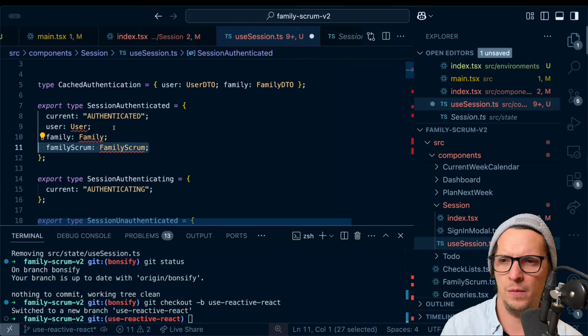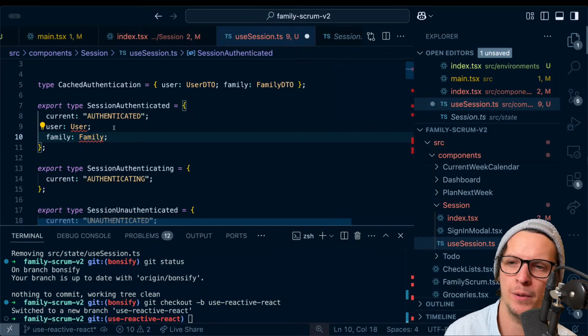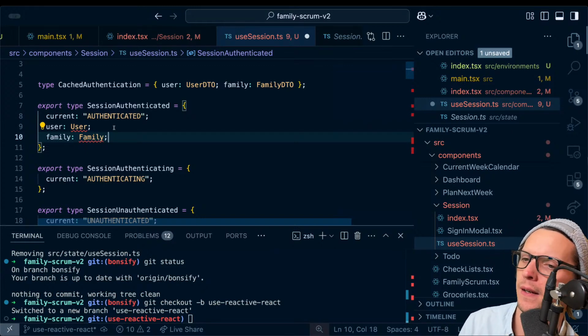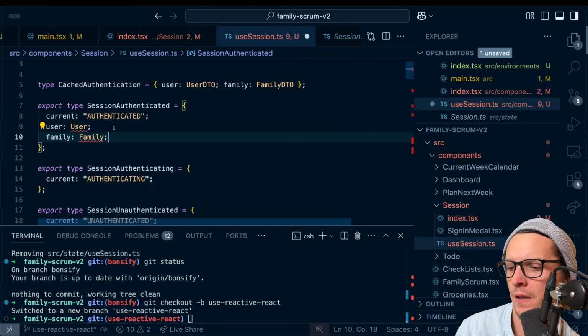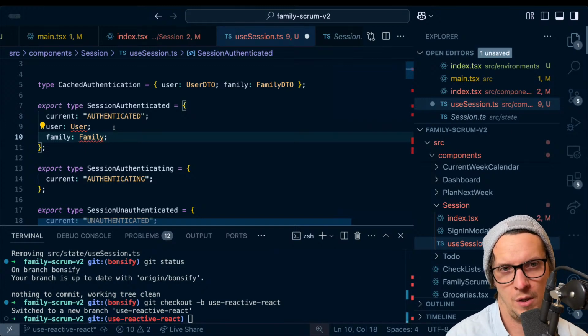But if we're in the same problem again immediately, like what if user is something, or to put it differently, what if the authenticated session would set up some unique subscriptions?